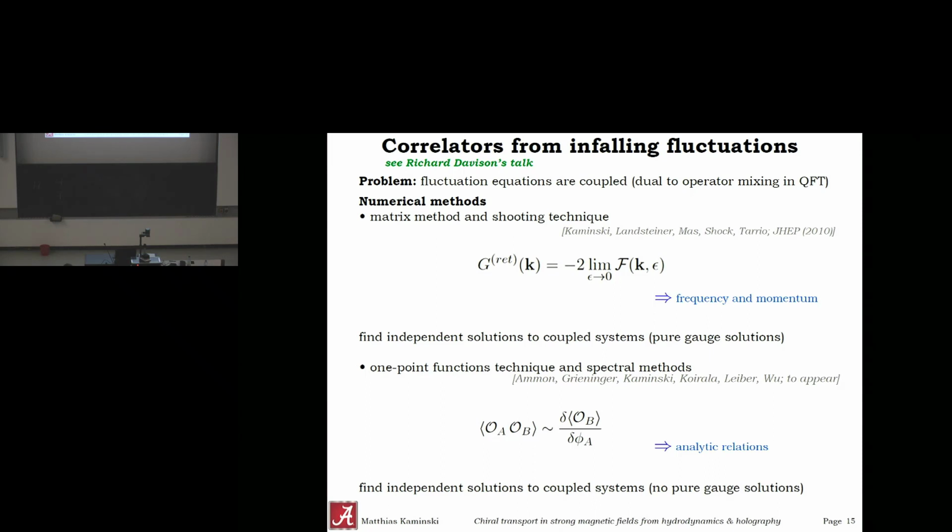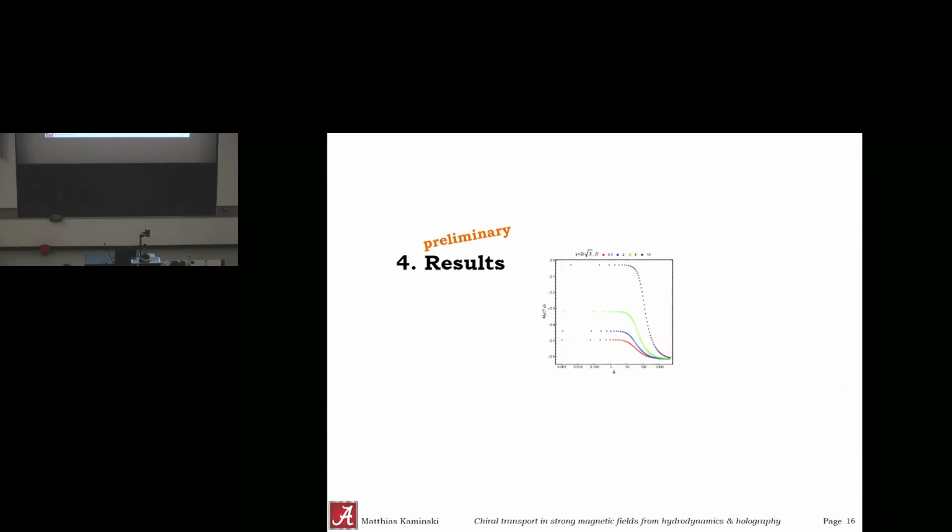When you do the calculations, you face a problem that fluctuation equations are coupled. So you have two ways of doing that. One is doing it like we decided with Karl, in a certain numerical way, using this matrix method and the shooting technique. You will need pure gauge solutions when you do that, and it's a little bit difficult to find them sometimes. There's a nice way that actually was Martin Ammon's idea, and sorry Martin, I have no time to explain this further. There are several advantages. You get some analytic results. You don't need pure gauge solutions. Please come to talk to us if you want to know anything more about this.